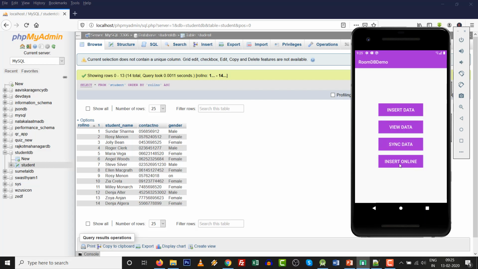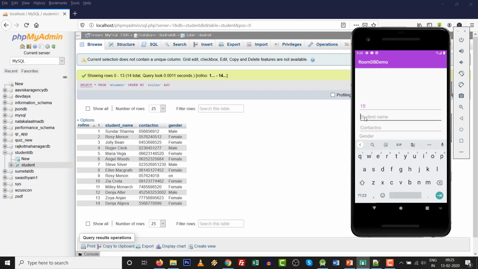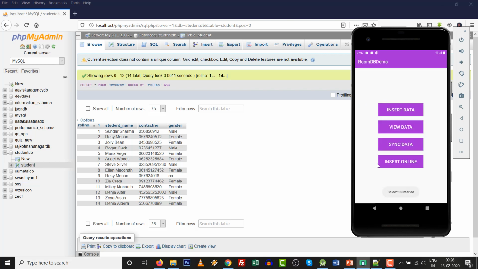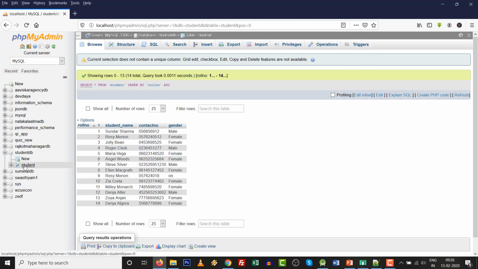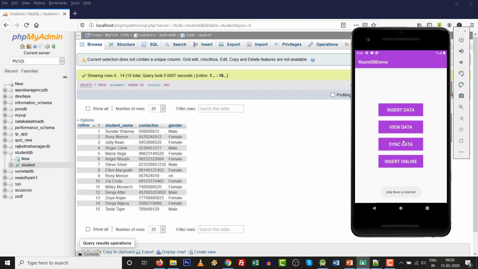Just we insert one more data, roll number 15, Tesla Tiger, contact number 789456120, then this one is male, and submit online, and this activity is finished. Just we check, roll number 15 Tesla Tiger is here. So all the things are working nicely.